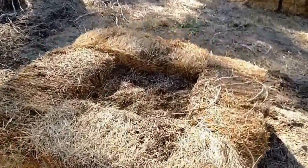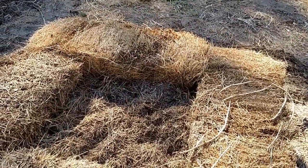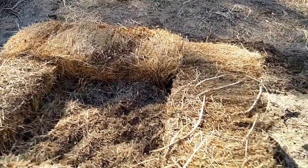So it saves me from having to go and buy bagged material. I've got more than a generous quantity of compost.